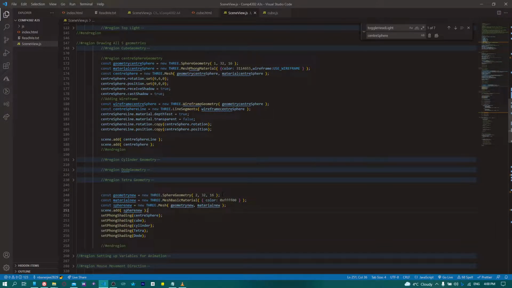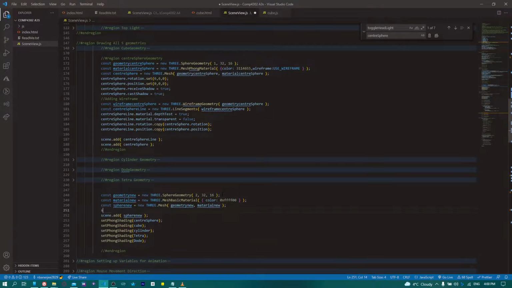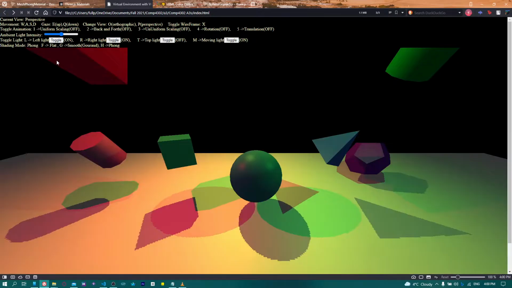So sphere new dot position dot set 0 0 5. Let's see.